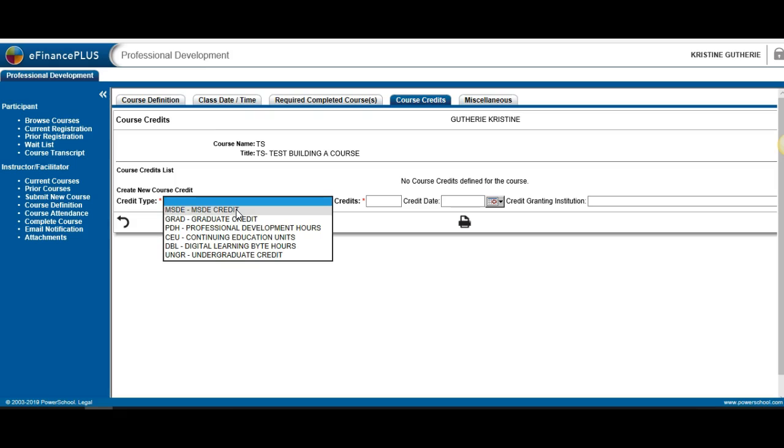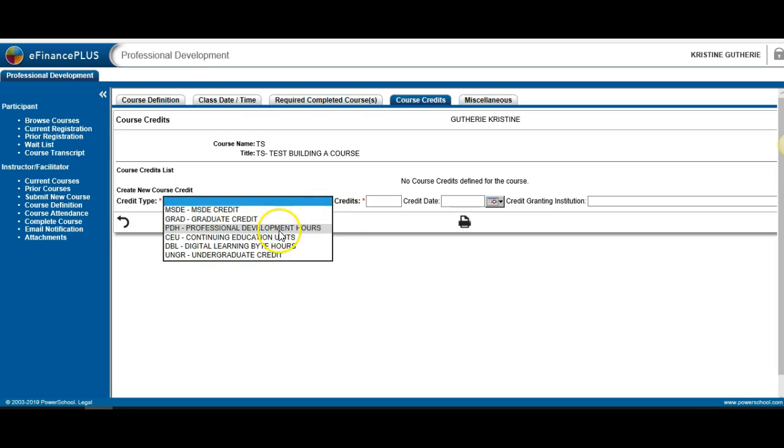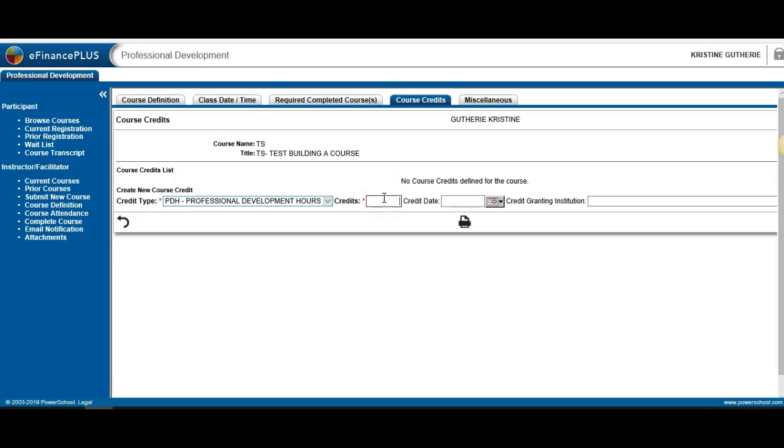HR has to approve MSDE credit hours. So for most places, PD, I'm going to say it's professional development hours, and I'm going to say it's 0 credit. So I'm not getting credit, I'm just getting hours for professional development. And then miscellaneous, I don't need to fill out.